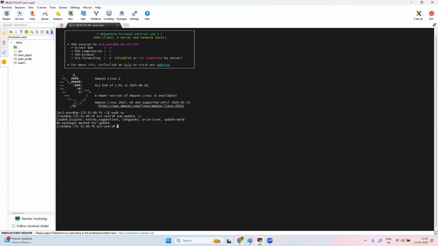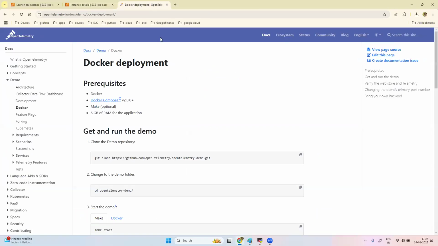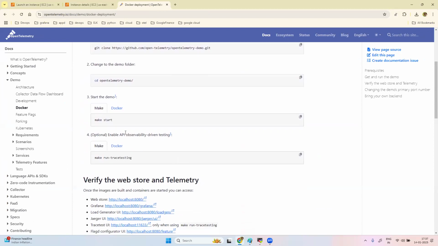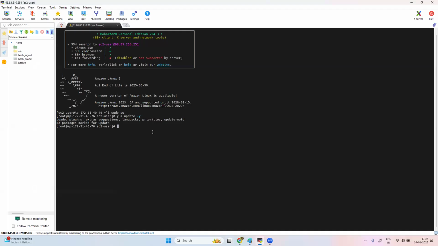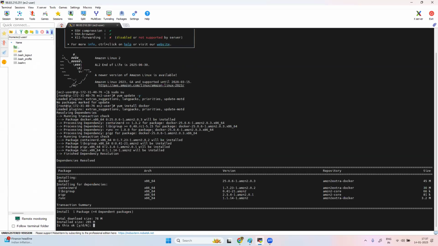You might have seen that the OpenTelemetry application should be running on Docker. I'm taking Docker, and it requires Docker Compose, correct? So let me install Docker first. yum install docker, getting installed.